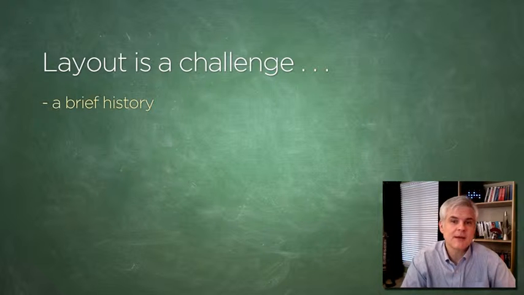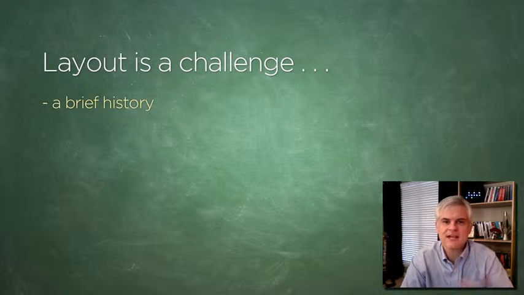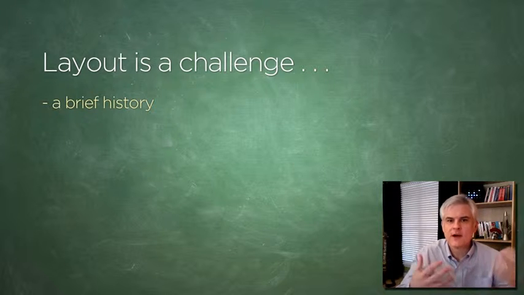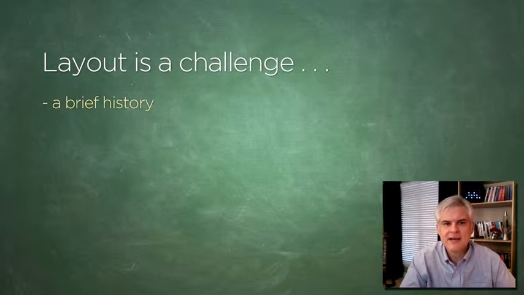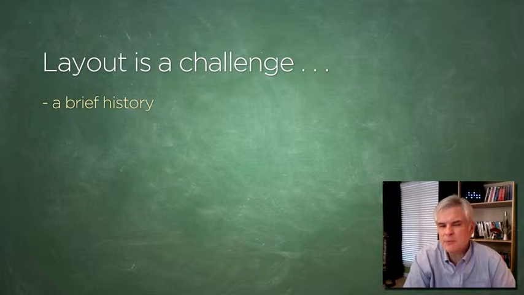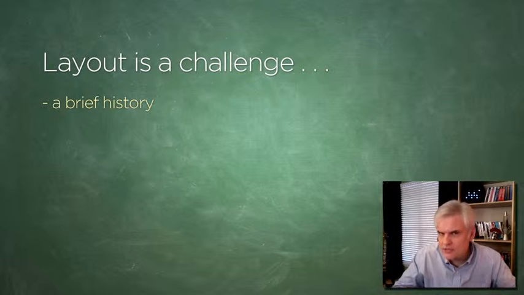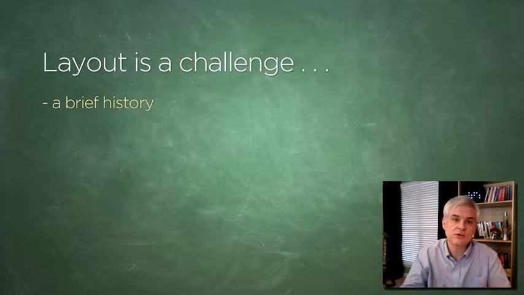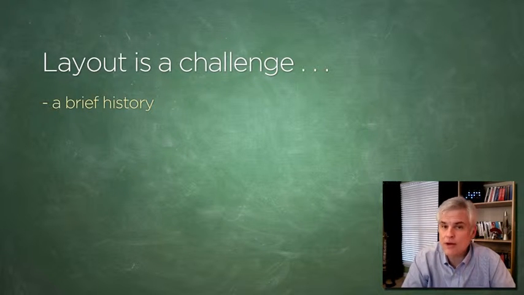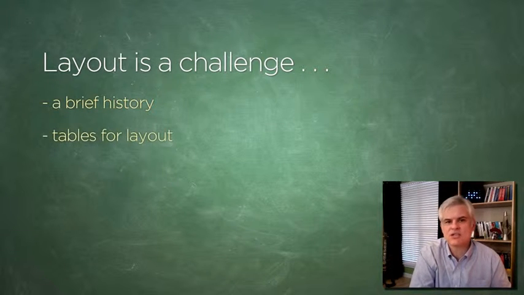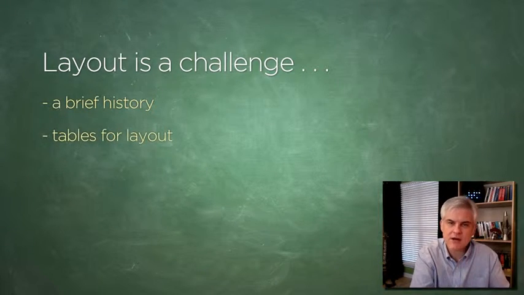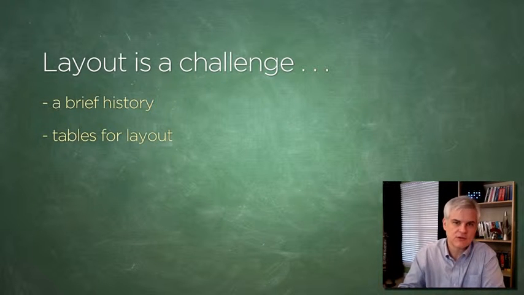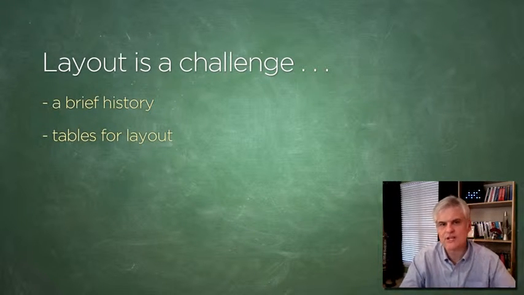When HTML first came out, the focus was on publishing scientific documents, not necessarily styling them from a graphic design standpoint. As a result, the HTML language was not really geared at presentation, or at least the presentation capabilities were rather limited. If you wanted to create a web page with 2 or 3 columns, you were forced to look for a workaround. And one workaround that became popular very quickly was to take the table tag and turn it into a presentation tool. It allowed you to split up your entire web page into a series of grid cells and columns and rows and so forth.